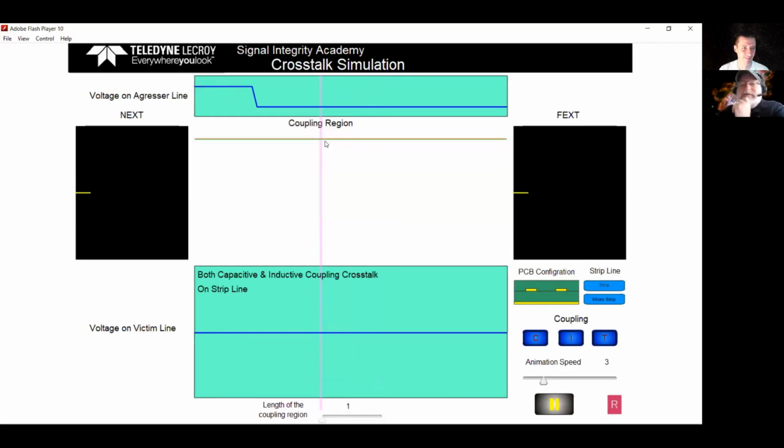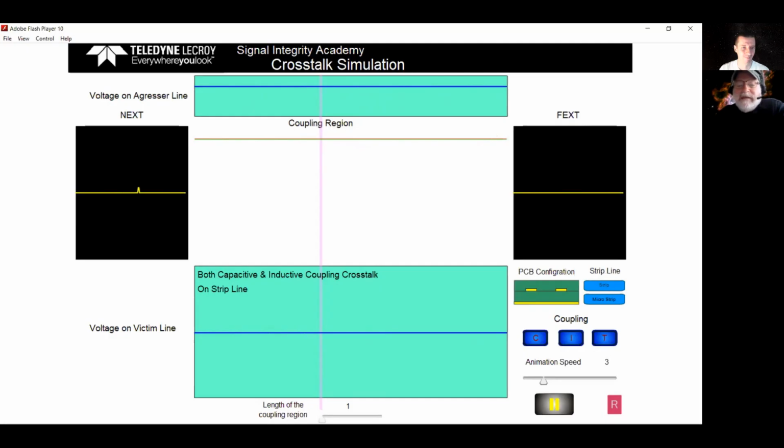And so we're going to have the capacitively coupled noise in the forward direction. Here it is in red, and the green is the inductively coupled noise, both the same magnitude, and we get twice the amount. In the forward direction, wait a minute, what happened? What happened in the forward direction? We get a little bit of positive capacitively coupled current. We get a little bit of negative inductively coupled current. They're exactly canceling out. There's nothing in the forward direction.